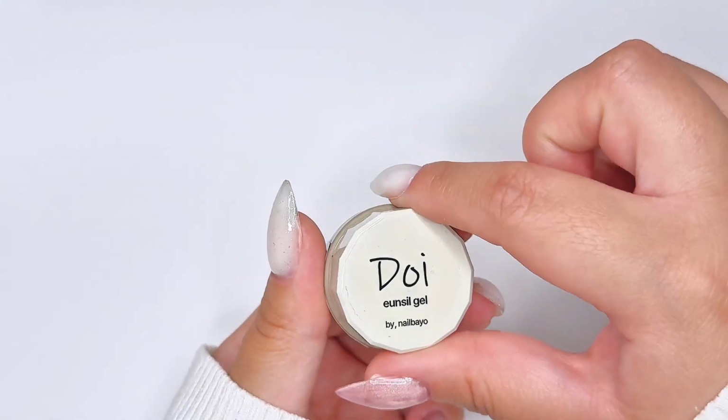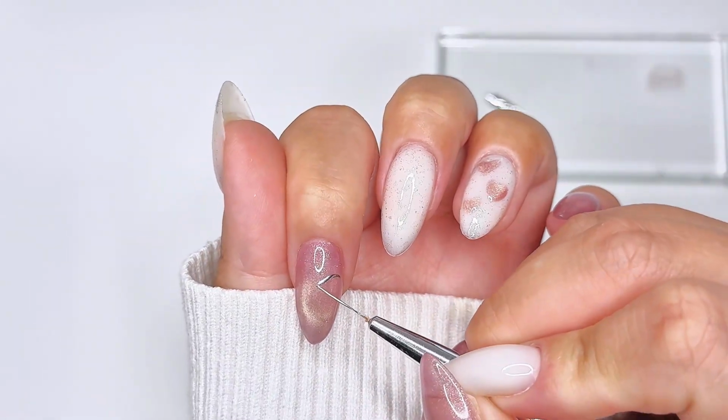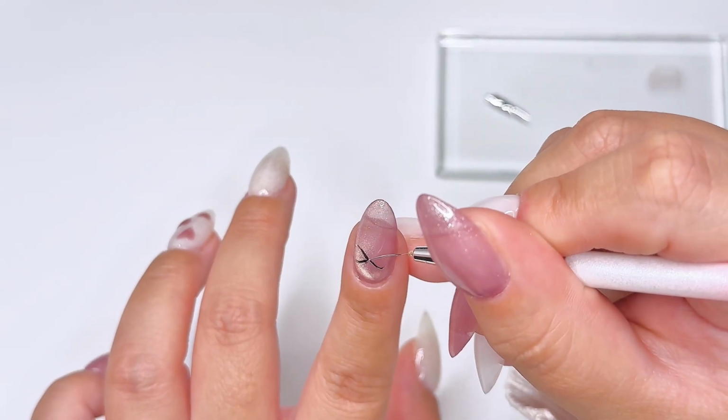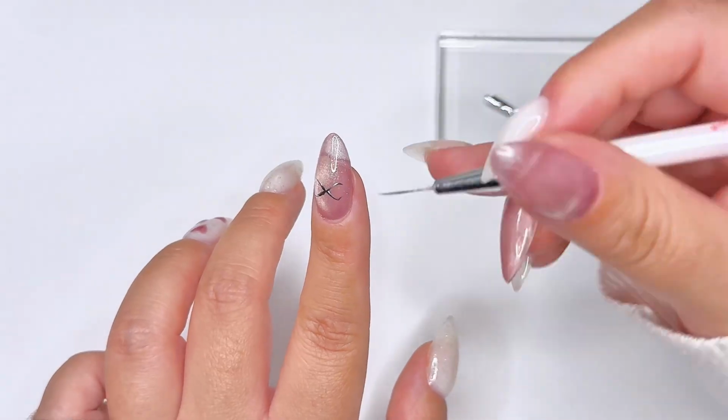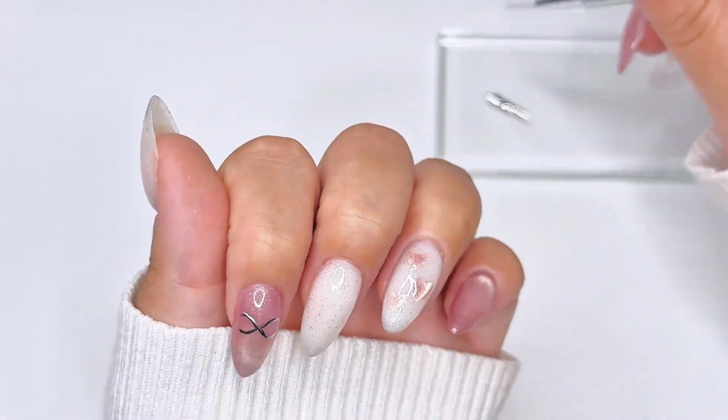Now I'm using the metal paint pot from Doi. I put a little bit onto my palette and I'm going to use this to paint a ribbon on my nails. To start, I'm painting a horizontal infinity sign. That's going to be the knot of my bow, and I'm going to make sure that these loops are as round as possible.